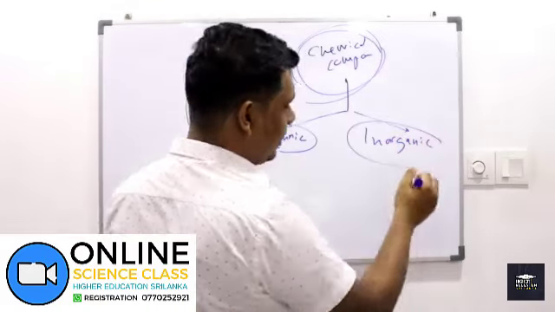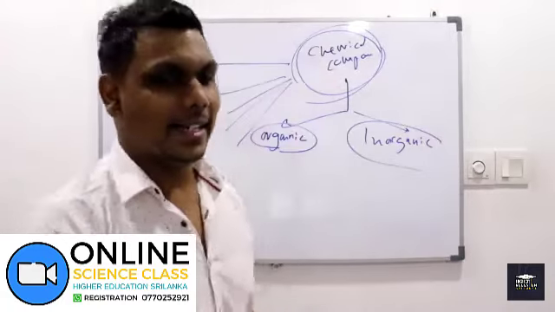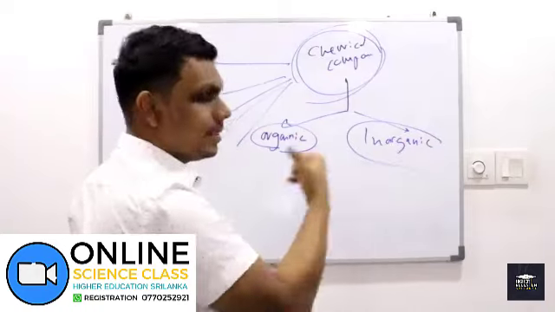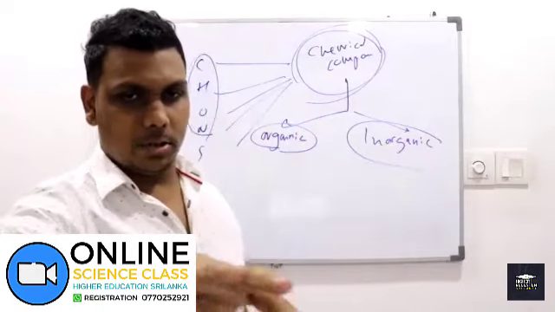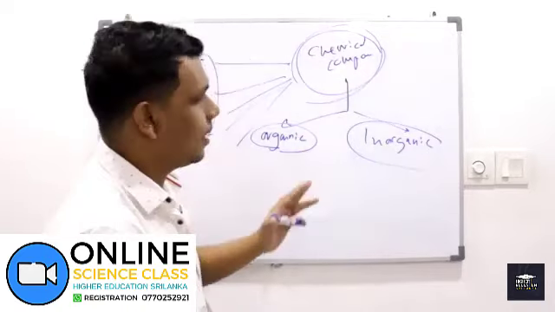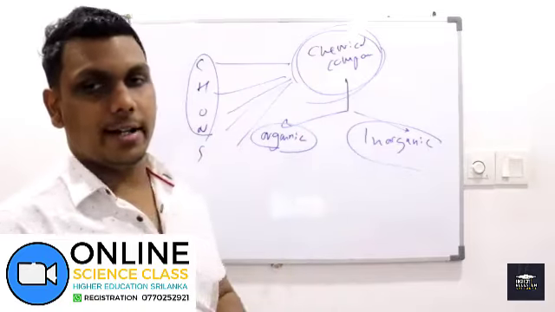Inorganic compounds. So I'm just using advanced level chemistry terms. But the thing is, you write it as organic compounds, and then you write the second category as inorganic compounds. So these things you should always write down. Chemical compounds, there are two categories, organic compounds, and then there are inorganic compounds.